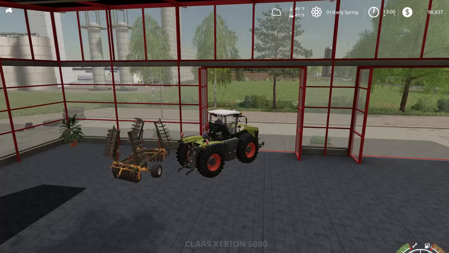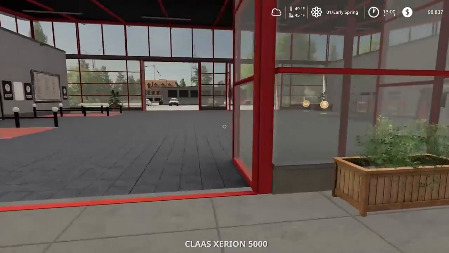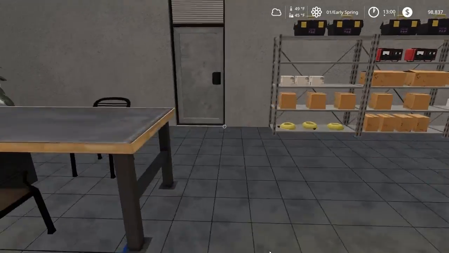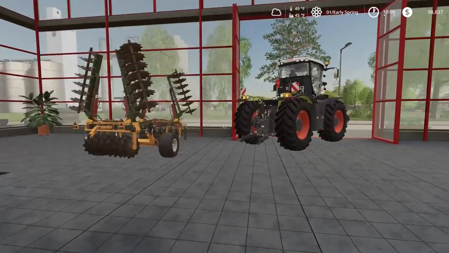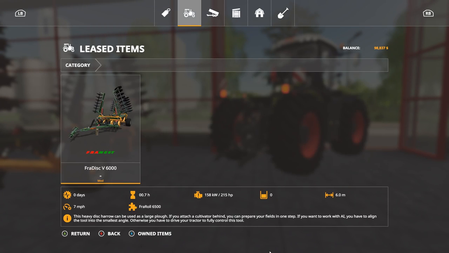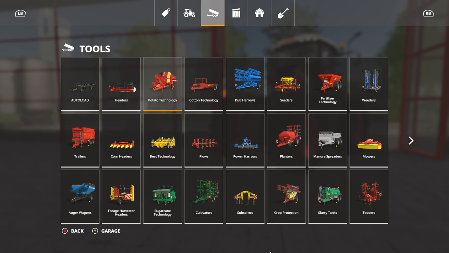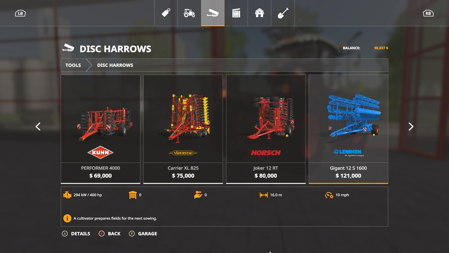There we go. Whoops, I just rolled it back out of the shop. Let's see if we can pick it up. It's probably too far away. Let's see, tab. Nope, it's not working. But that's okay, because we can also go into the garage and look at the leased items. We're going to go ahead and return that, and I'm going to look at a disc harrow. And I'll probably just lease.